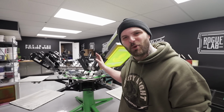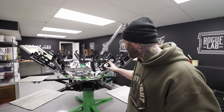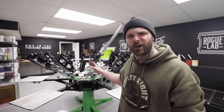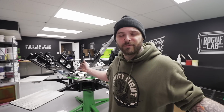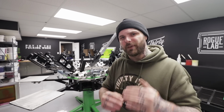It looks so much more badass now. I think that's what I'm probably the most excited about, to be honest with you. Don't get me wrong, I am super happy that I'm gonna have way tighter registration for longer print runs, but I mean, this thing looks seriously good now. Let me know down in the comments what you guys think about it, because you've been looking at this press probably just as long as I have. But yeah, this is another one of those little pieces to the puzzle that's gonna slightly elevate my print game a little bit more, and that's really what it's all about for me.